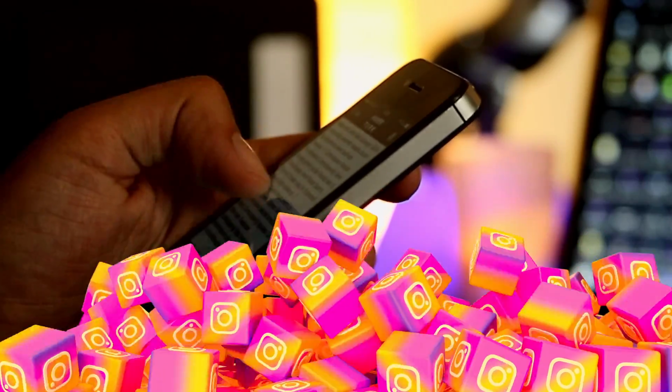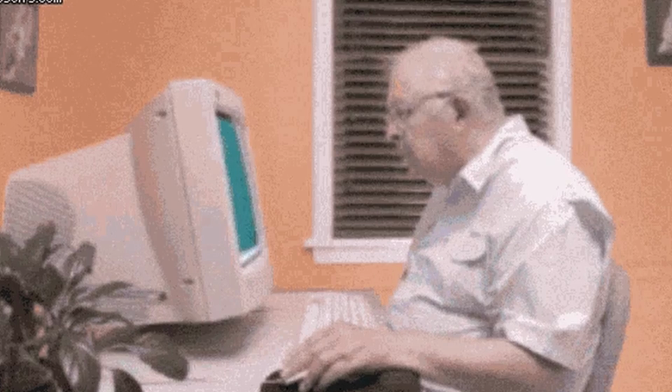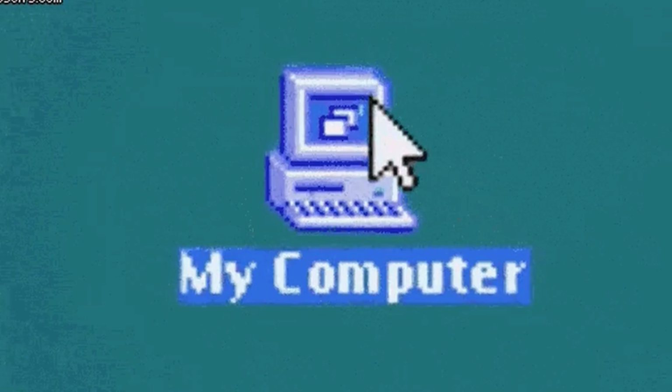And it's pretty easy to set up, and most of us use our phones basically every other minute, scrolling through TikTok or Instagram. I think it's going to be way easier for you to set it up on your phone because you're just going to have easier access. There's not that many people that use computers these days. So let me show you how you can set up your Trust Wallet on your phone.